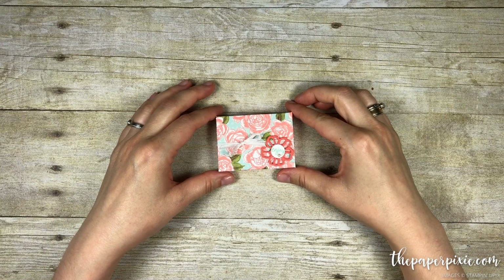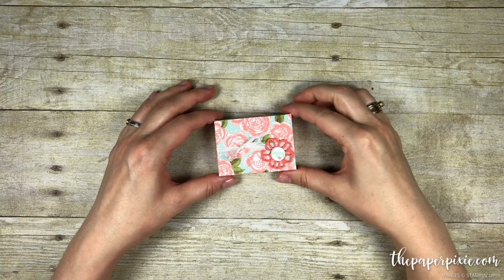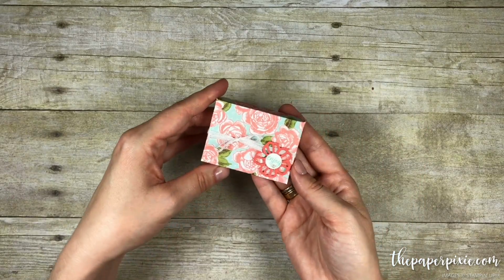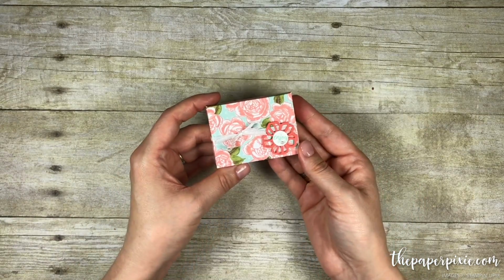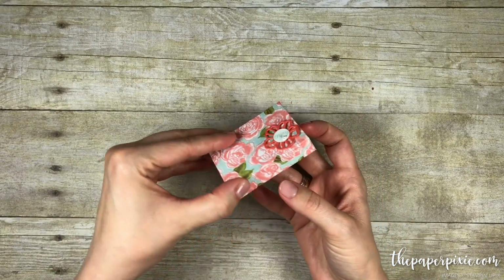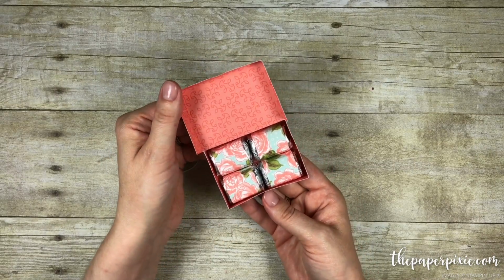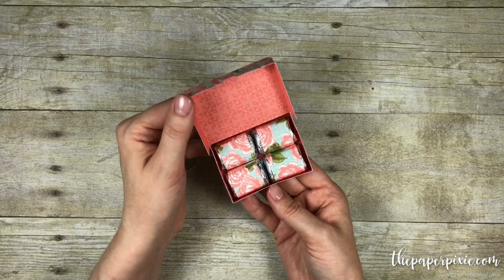This is Julie DiMatteo from thepaperpixie.com, and I'm an independent Stampin' Up! Demonstrator. And in today's video tutorial, I'm going to show you how to make this adorable hinged lid box that holds 4 Hershey's nuggets. Let me show you what the inside looks like. It's got 4 wrapped Hershey's nuggets on the inside. Super cute. So let's go ahead and get started.